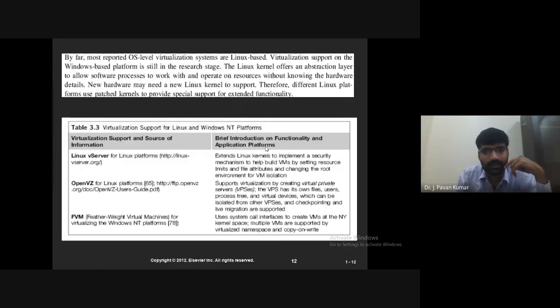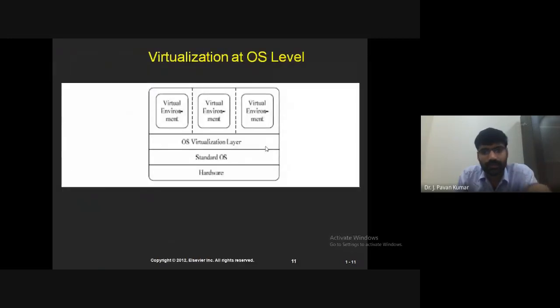Next, this is the diagram related to it. Like we'll be having standard OS, we can say, as a host operating system, and OS virtualization layer, where we will be providing virtualization at operating system level, and through this we are trying to create several virtual environments. So each environment will have its own operating system, as we have seen earlier.